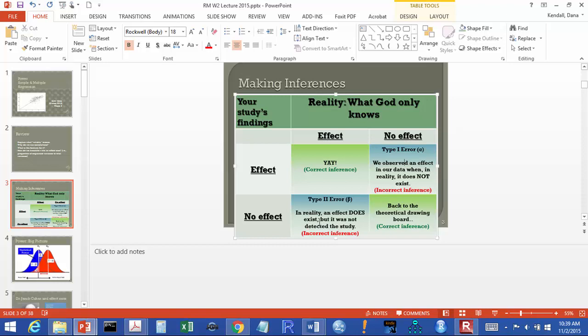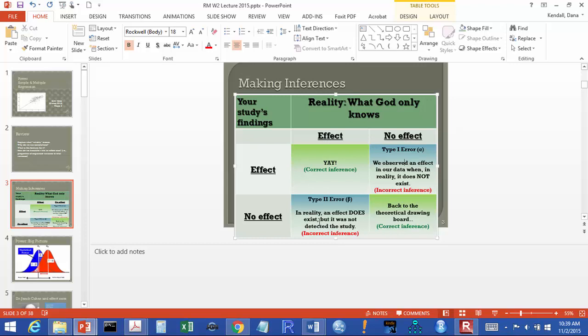So if you find no results and you were expecting to, there are some things to talk about. And in your 2IPs, I'll be looking for this in the discussion sections, both type 1 and type 2. If you found an effect, is it the case that it could be something else that was impacting the DV? Just to show your learning and show that you're thinking it through.